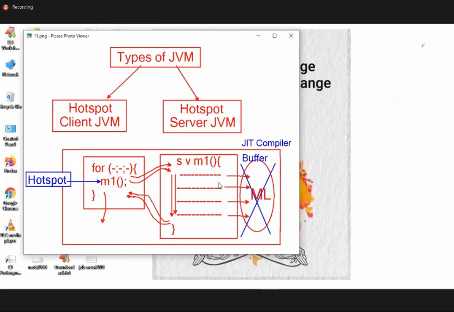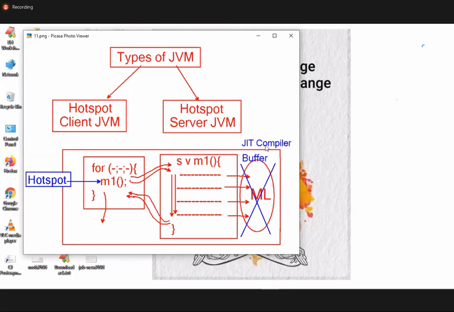A compiler can generate machine language for a set of lines of code at a time. An interpreter cannot do that; a compiler can. That's why it is named a compiler. And why is it named just-in-time compiler? Because it is executing at runtime.